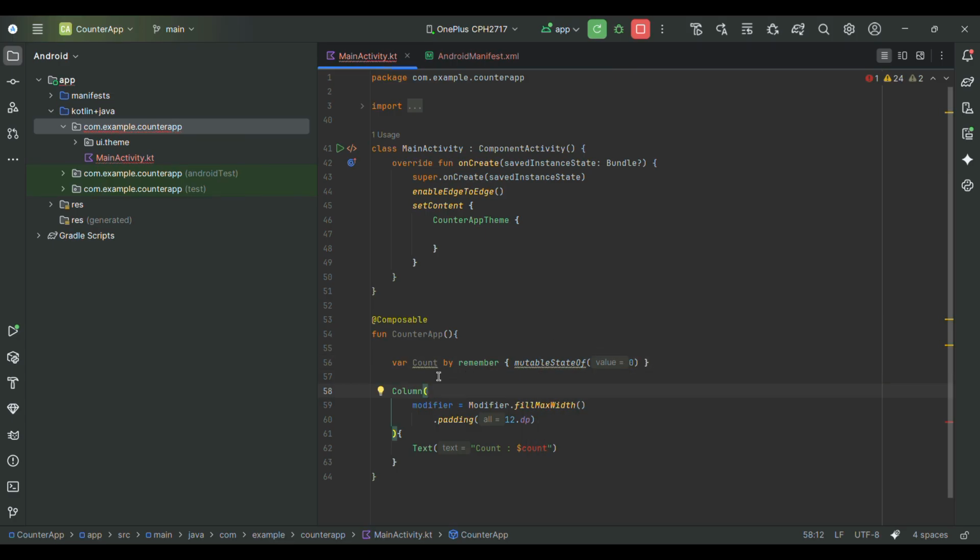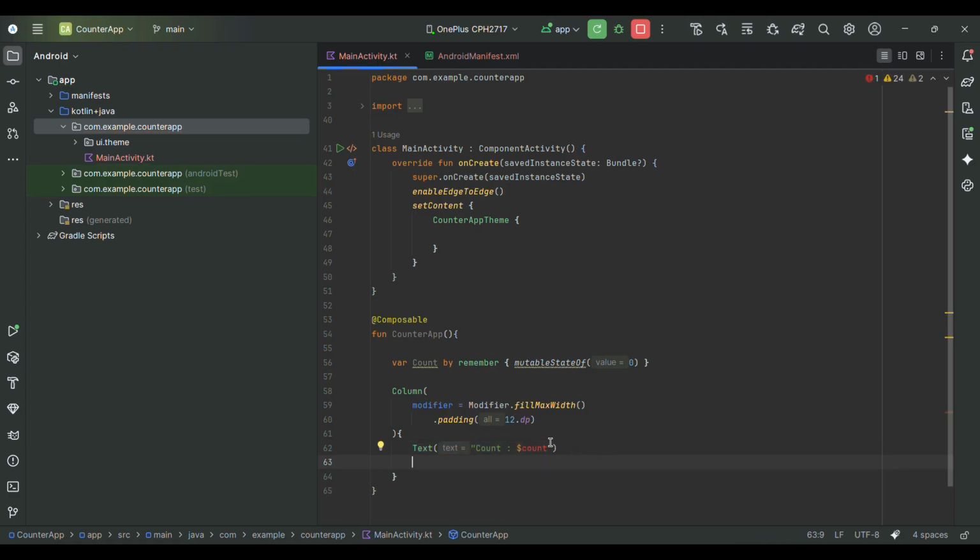Okay, so this here will track the state of the variable count, and right now it's 0. And the remember function makes sure that during recomposition, whenever we click the button, the text display of count is updated and that the count is increased.